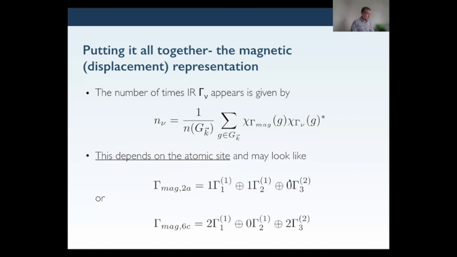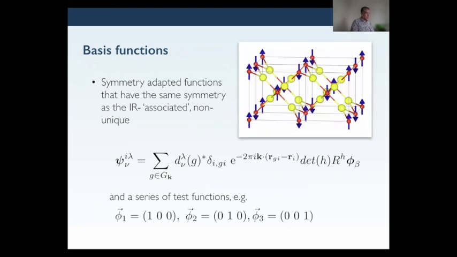When you have zeros here, this means that there is no magnetic structure with this particular symmetry type corresponding to that irreducible representation possible on that crystallographic site, the 2A site, or in this case, gamma 2 for the 6C site. Now that we know which irreducible representations are involved in our possible magnetic structures, we can calculate the directions of the magnetic moments themselves that are compatible with this irreducible representation.